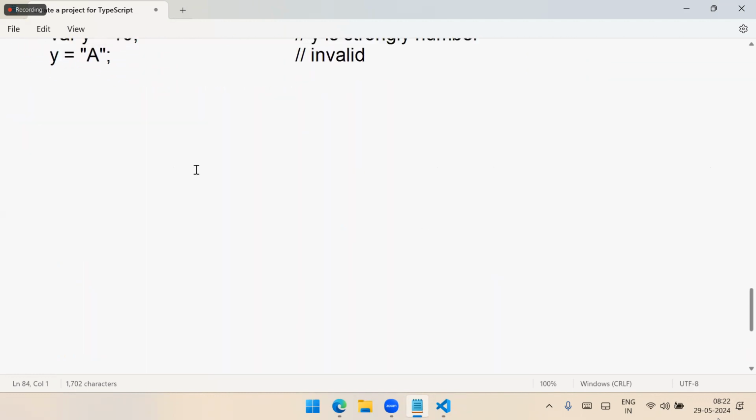Now I will show you some points here. That means here, TypeScript data types. Just a fast glance I will give you, because all data types you already know. Just a fast overview I will give here.